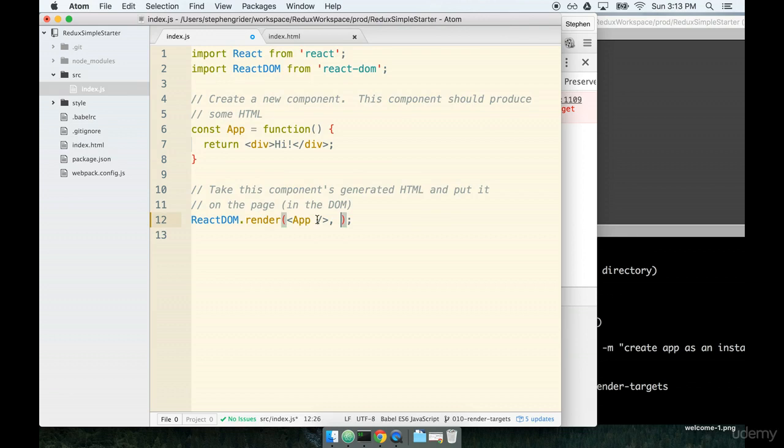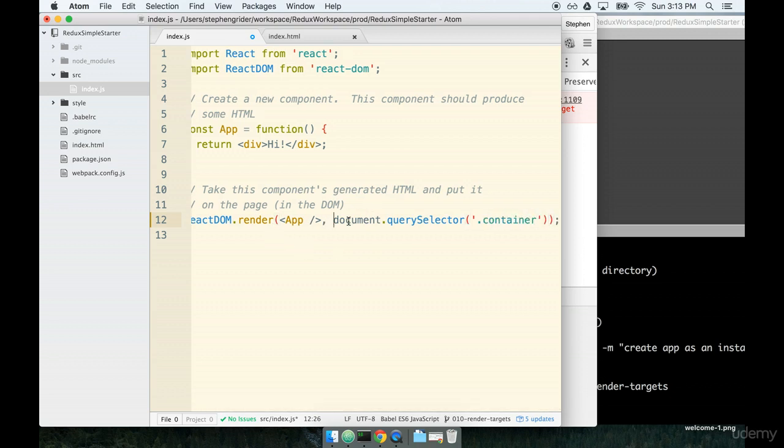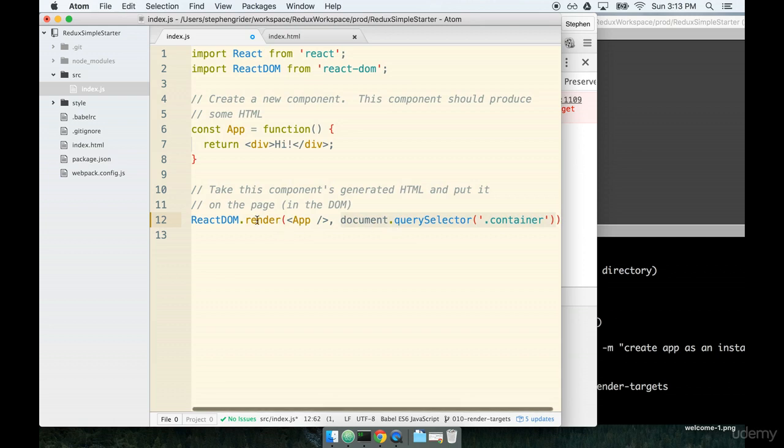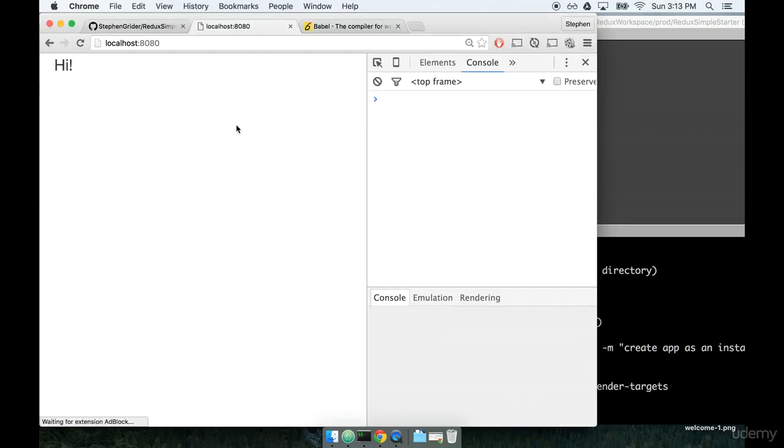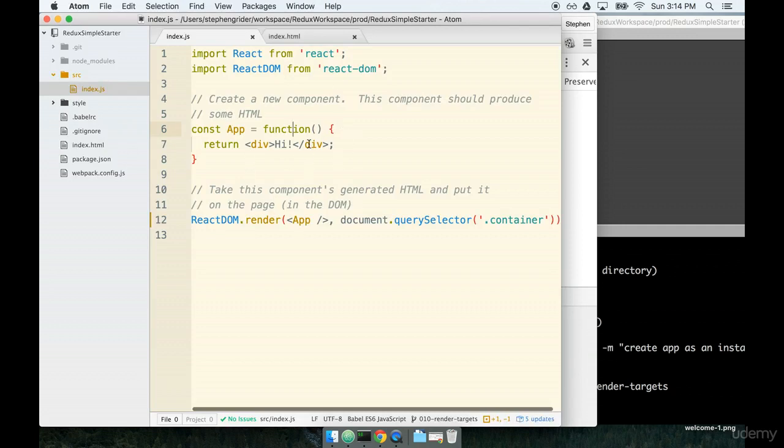So let's flip back over to our render statement here, and all we have to do is pass a reference to that container. So we'll say document.querySelector('.container'). So this will say, okay, go find that div with class container, then try to render the App component into that div. All right, so let's save this, flip back over, refresh, and well, hot dog. We got hi on the screen. That was one heck of a lot of work just to get hi on the screen, but hopefully we learned something along the way. So we'll do a review of what's going on here, but there's one last little change I want to make.